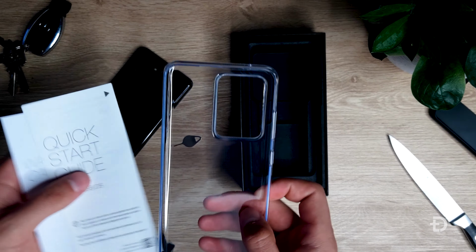So now that we've unboxed the phone and taken about 4 days to transfer all our stuff over and get all our accounts set up, I actually got to use this device properly for the first time. The thing that I noticed straight away, personally, the reason I bought this phone was because of the camera, so I dived straight into the camera straight away.